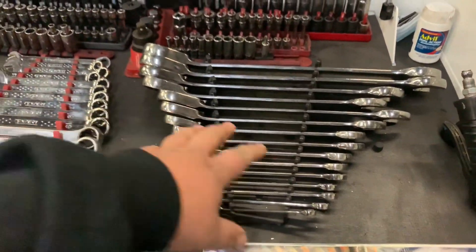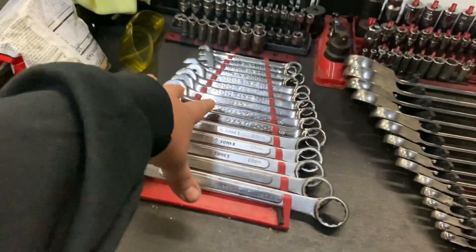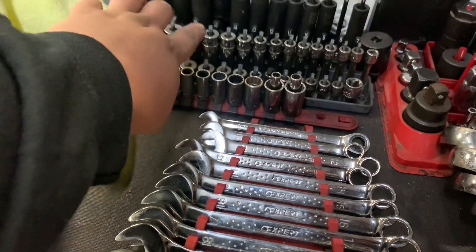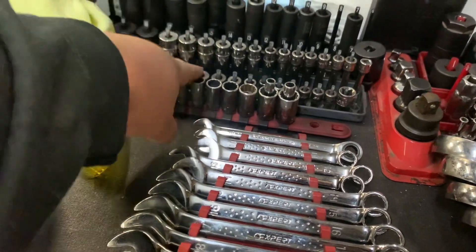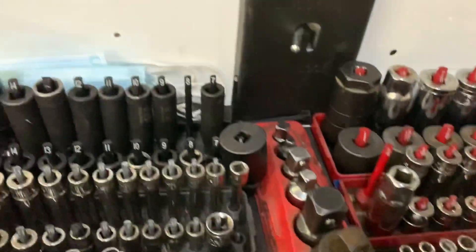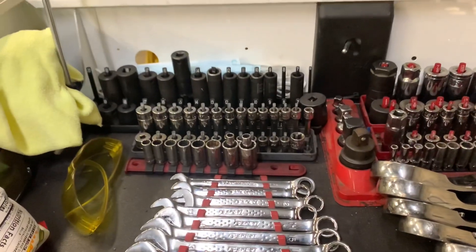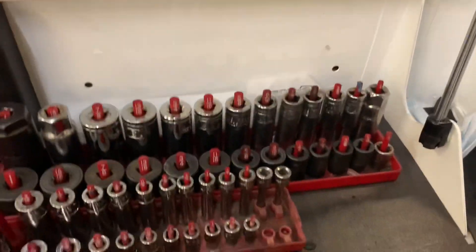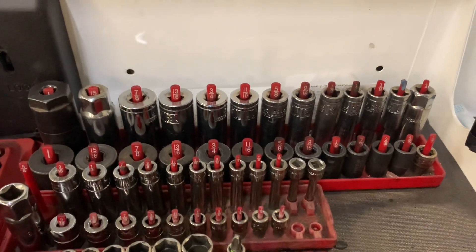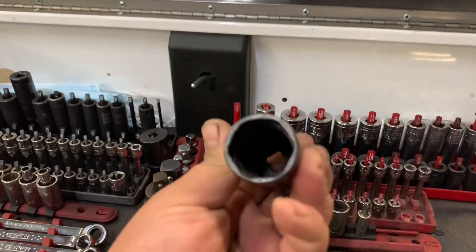On the top here, standard metric, different brands — these are Expert, these are Expert Sonics. These are the quarter inch short, mid, and longs — those are Snap-on. Same over here on the standard side: Snap-on, Snap-on adapter set, there's a Snap-on short and a Tekton deep impact. Back here there's another Tekton short and a Pittsburgh set. This is my pressure sensor socket.